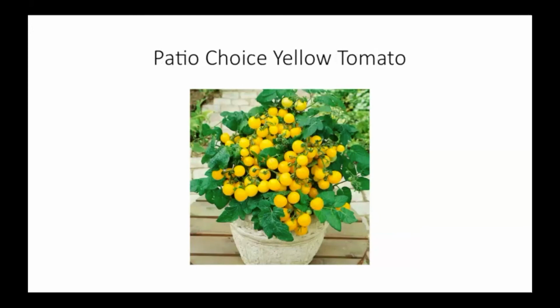Another tomato from Seeds and Such called Patio Choice Yellow Tomato. It's a 2017 award winner. Produces 1 inch fruit on compact determinate plants. Mild flavor, juicy, sugar sweet fruit with just the right amount of acid. This would be one that you'd want to compare to the one that we currently grow called Sun Gold. Sun Gold is about the tastiest tomato that we ever grow around here, but it has the problem that it likes to crack and split when it gets to be mature. Whether this tomato would resist that or not, we don't know, but you might want to try it just to compare. The other problem with Sun Gold, it's an indeterminate type, and grows very tall. But if you want a short yellow tomato, give this one a try.